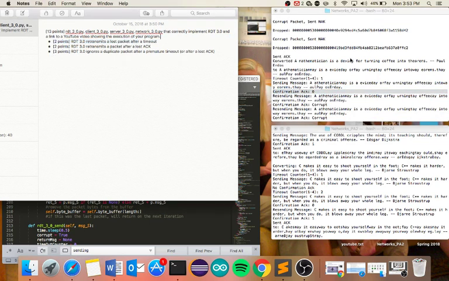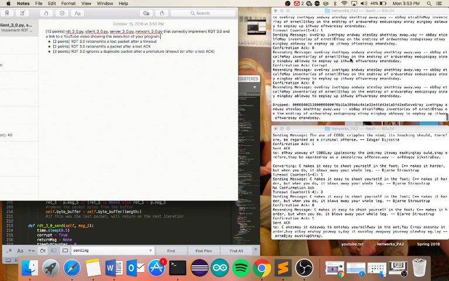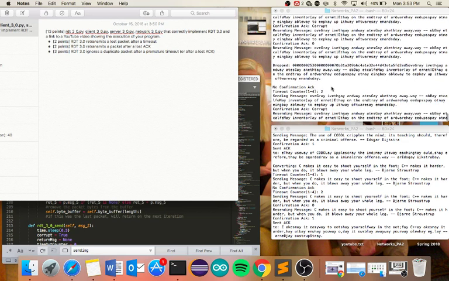Retransmit after a timeout. Let me see if I can find one here. So the message we sent got dropped, which is what caused the timeout here. We had no confirmation acknowledgement, thus we sent the message a second time, as we can see by our timeout counter here, which shows that it retransmit after a timeout and also after a loss ACK. No confirmation ACK, we send the message again.